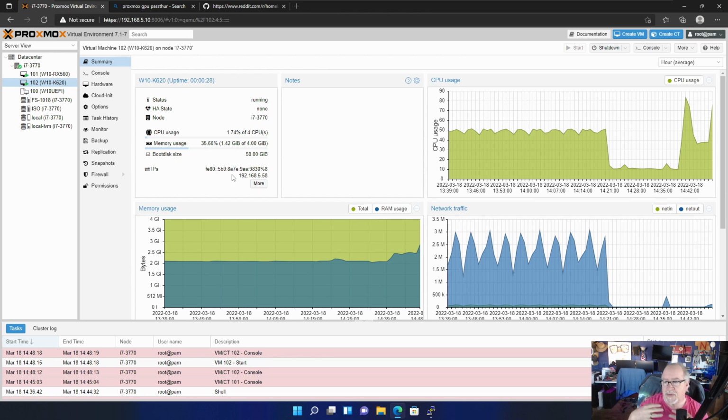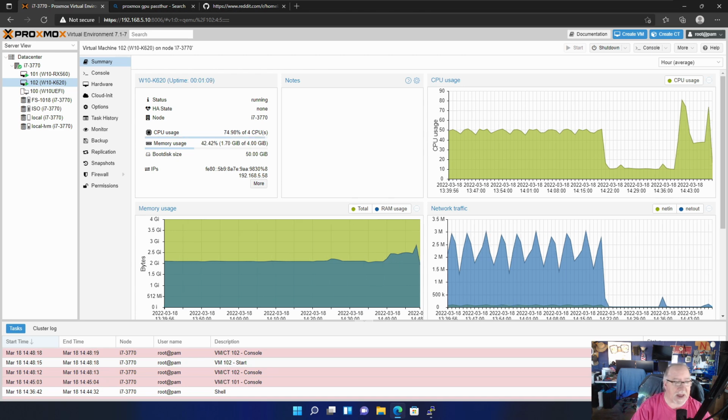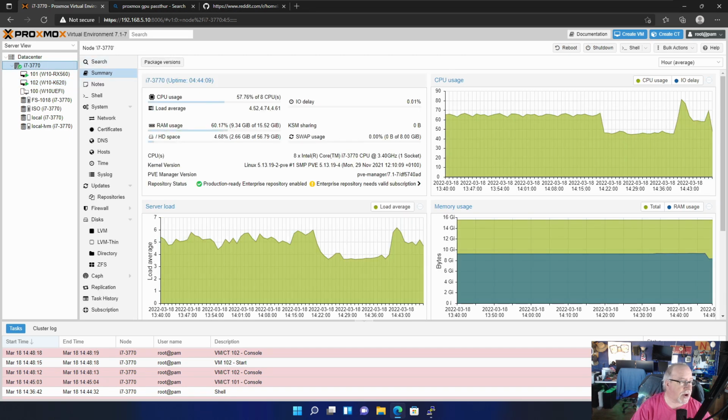Now, if you have problems with this part, go out and check that command we entered. Make sure you've got the right hardware IDs in there. If you don't, none of this is going to work properly. But now we have our Windows 10 K620 machine up and running again. That's good. Let me see if I can log into it. You're not going to see that part, but that's okay. And there you go. I'm back in. It's up and running. So I'm going to put this back on summary. Yeah, perfect. Okay, so it's back up and running.